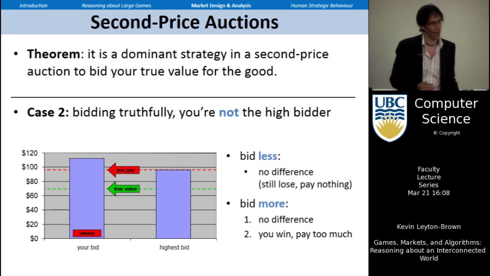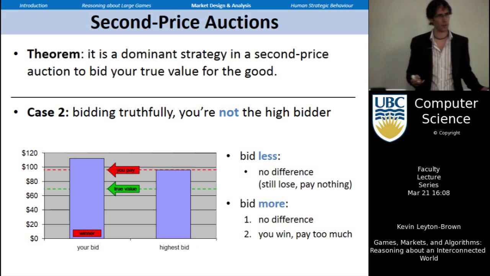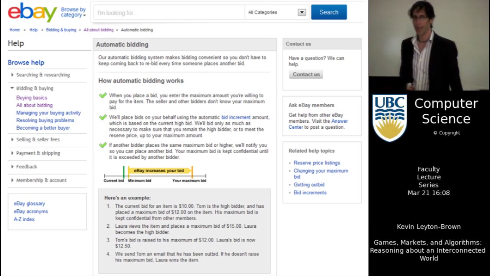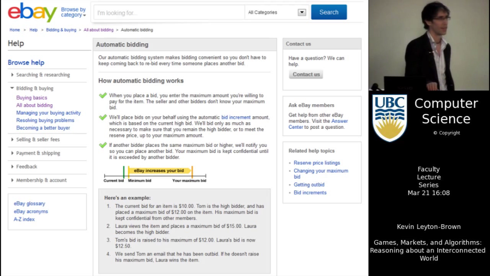But you might wonder then, how come you don't hear about this thing? How come it's such a funny sounding thing if it's got such great theory behind it? Well, one answer is that you have heard about it, you just haven't heard it called that. So second price auctions are actually hiding in plain sight all over the place.